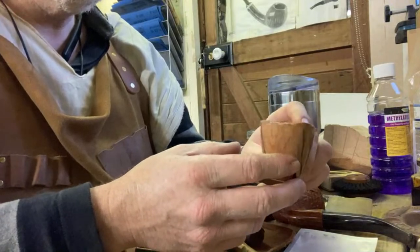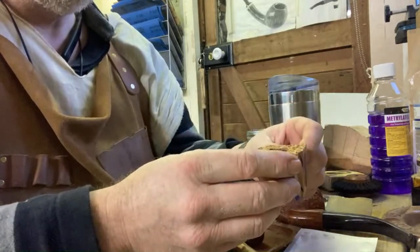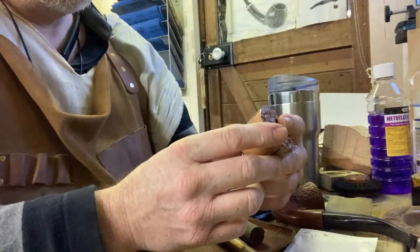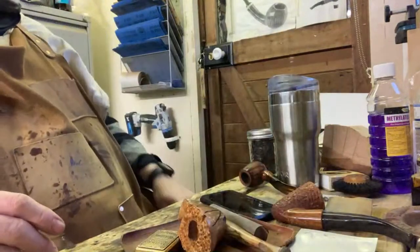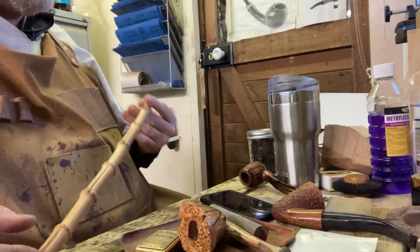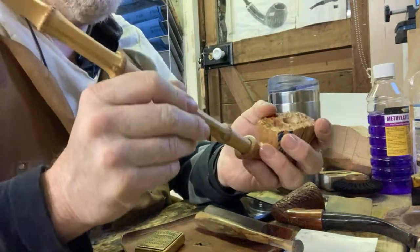But yeah, I will smooth that off probably, and maybe do a scalloping on the top like I did with one of the freehand pipes before. I'll see how that works out. I need to put a bit of something on there, a band of some kind to make that solid. Yeah, that will fit in there nicely, this one.